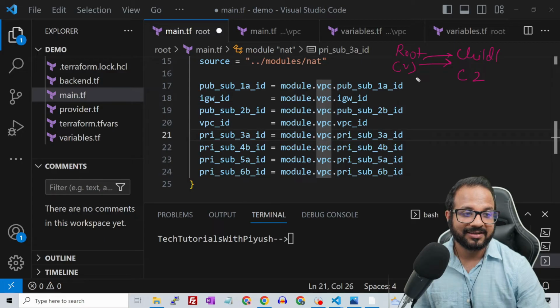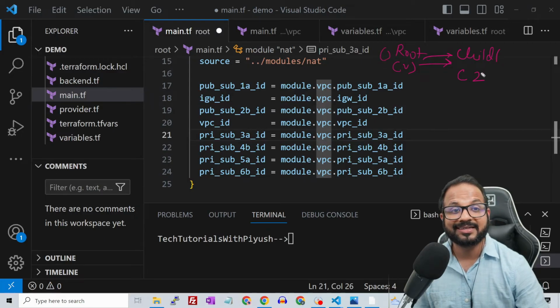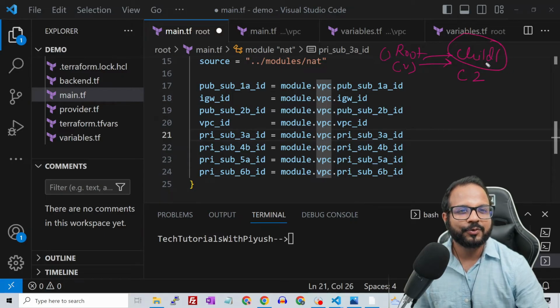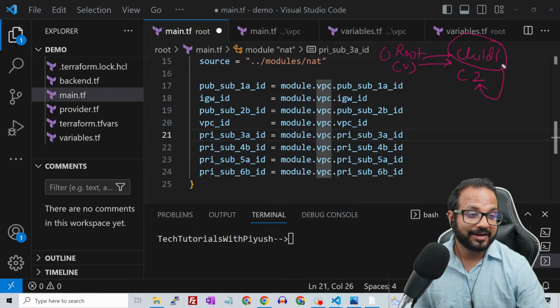Whatever values you have specified over here will be present in the child module because you are passing them. But whenever you create a child module, how would you access the values from that child module in the other child module? Let's say child 1 is VPC and child 2 is NAT. We need the internet gateway ID from here and it should be used in the NAT gateway.